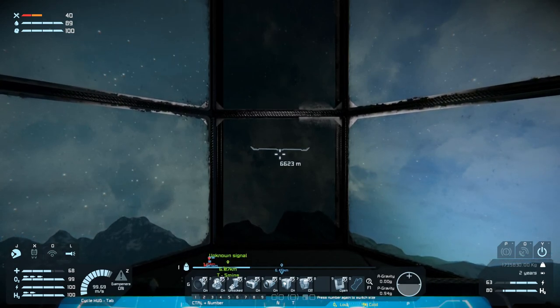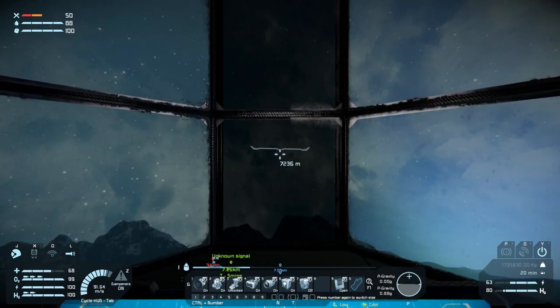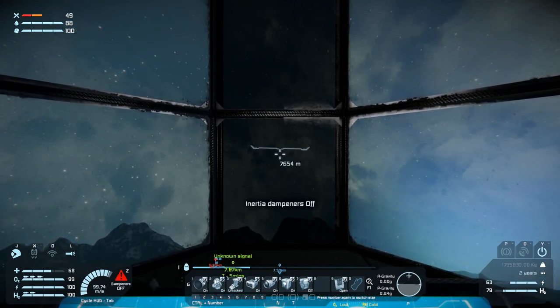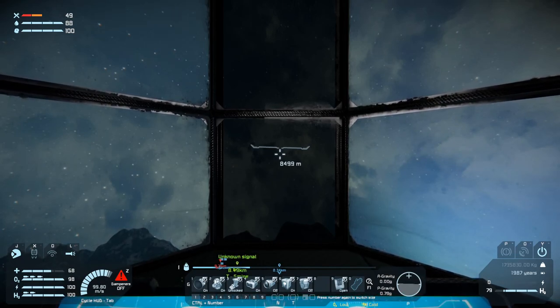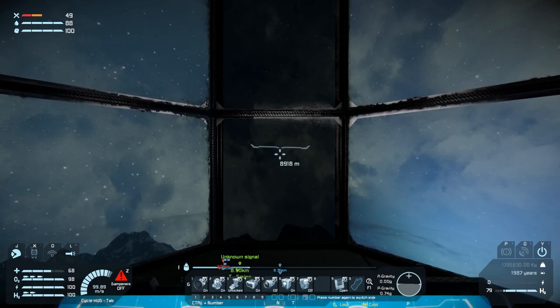Alright, we're up to 6.5 kilometers, and planetary gravity is going down. Let's turn off our inertia dampeners. No point in fighting those. We can turn off the Atmo engines now. Save on power.